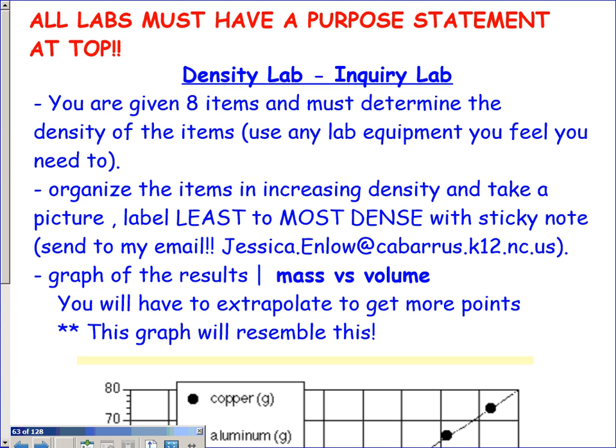So, whenever you go back to your labs, you are going to be looking in the cabinet, and the cabinet has like a colorful notebook. That notebook has all the labs in the world for you, okay? This lab, density lab, it's titled Density Lab Inquiry. Who knows what inquiry means?